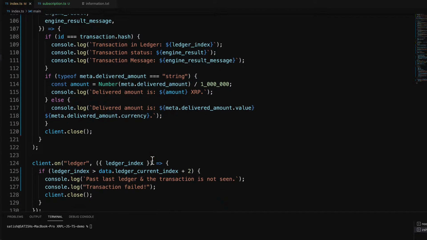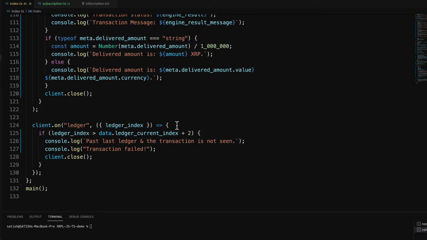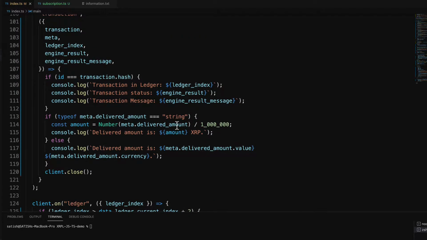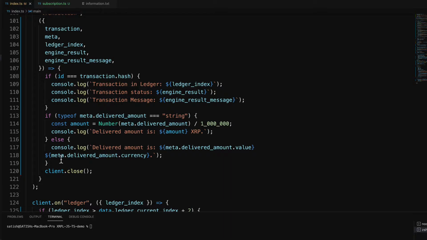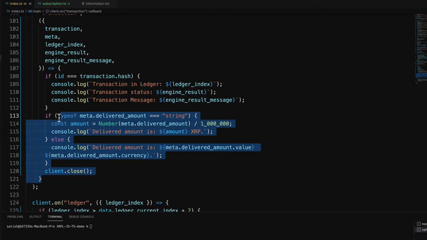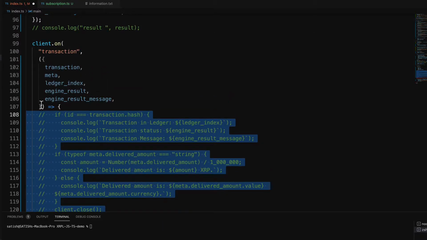And one more thing which we are going to see in this video is verification of transaction. So let me comment all this code and then remove this.